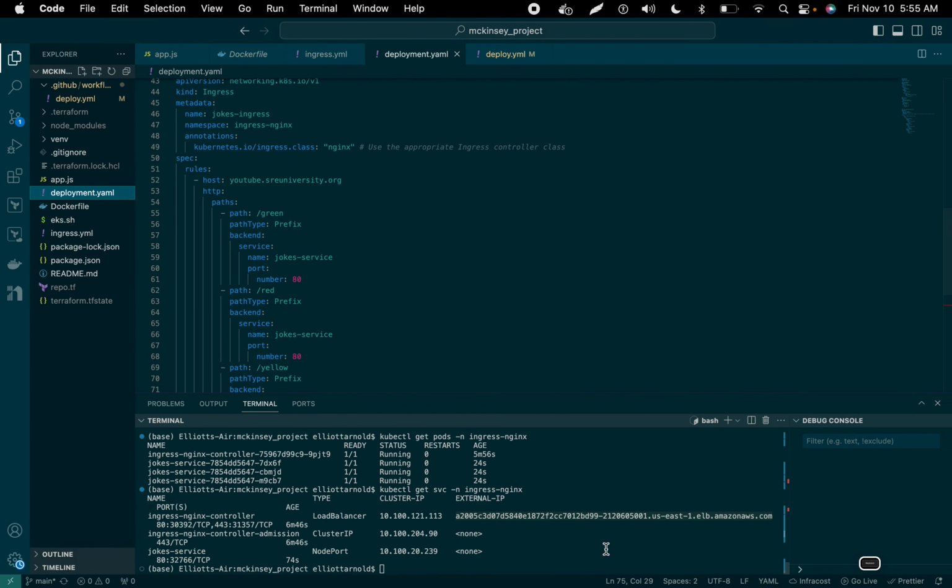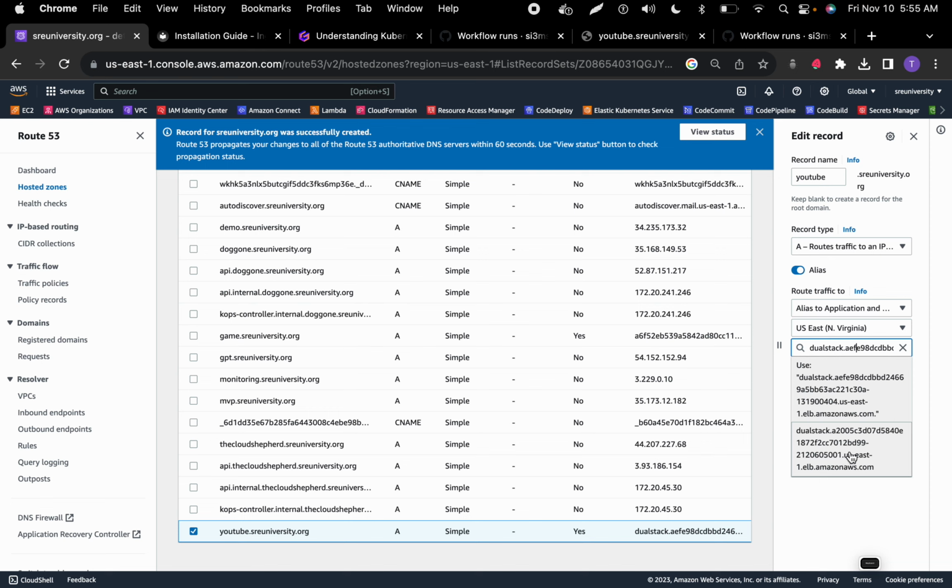This load balancer ends in B99. We see it right here, B99. So it's this one right here. Before I started this video I had this one. This is the load balancer we're going to use right now.